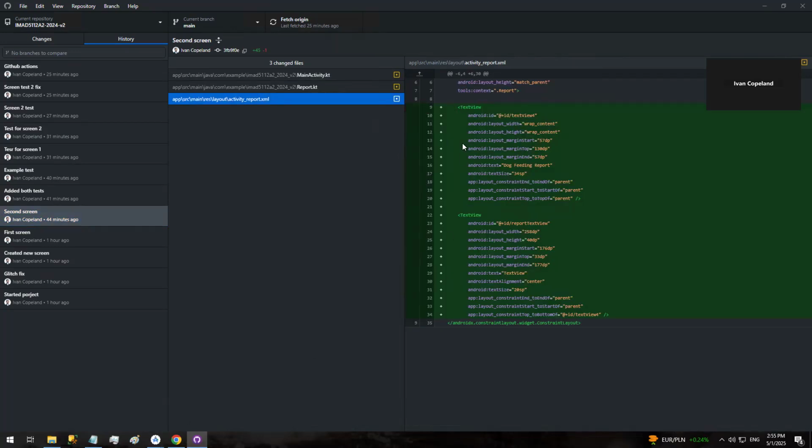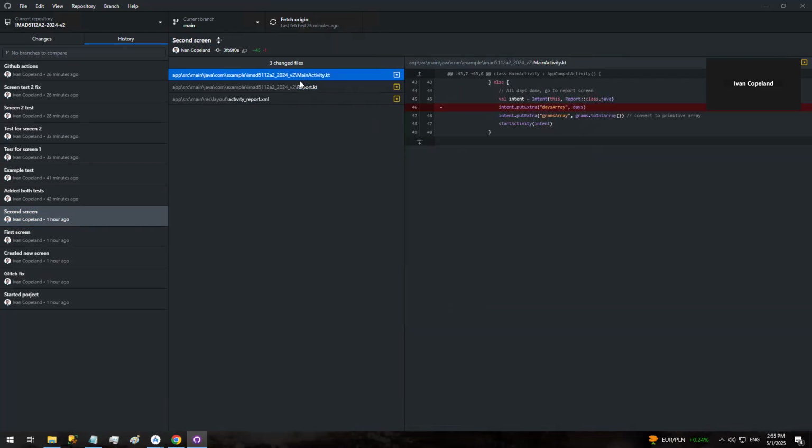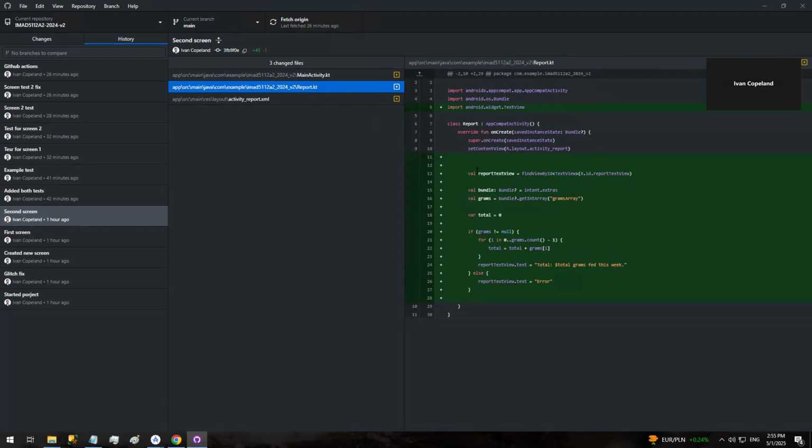The second screen has a title that just says dog feeding report, and then this thing that automatically shows basically a one sentence report. Here's the logic for that report. It's basically just going to take the output, get a handle of the output.